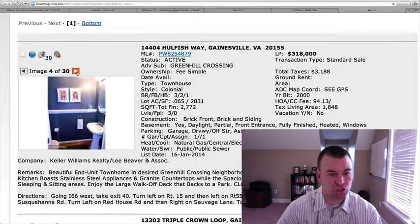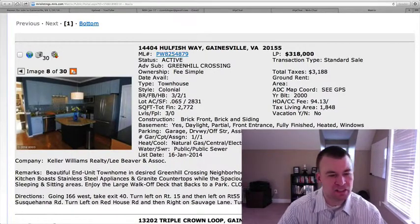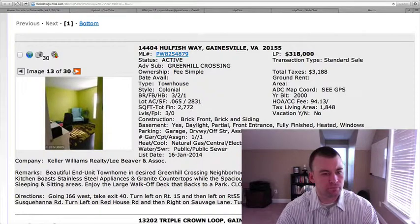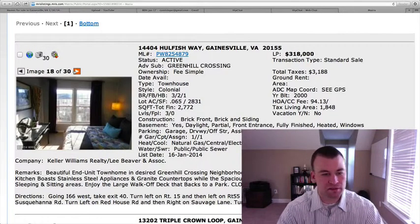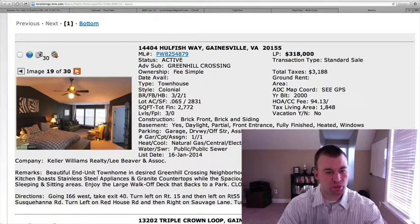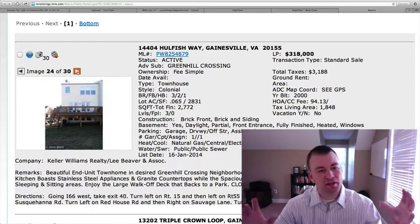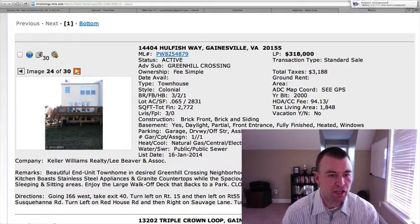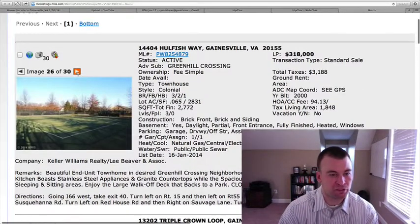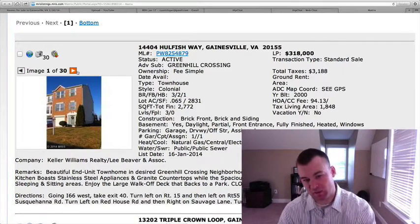Here's the basement area — it's a huge area with a powder room and some built-ins. Here's the kitchen with white appliances, a tile backsplash, and granite countertops. Some bright colors throughout. Some of the pictures are kind of fuzzy, so you're not really getting the full effect of the space. You can see the bump-out of the master bedroom going all the way to the sitting area, and the master bathroom door there. With better photos, this house would show much better. The deck is huge — it spans from one side of the house to the other, perfect for entertaining. There's a playground over in Green Hill Crossing, and the HOA is $94 a month. For the square footage alone, this one's definitely worth looking at.